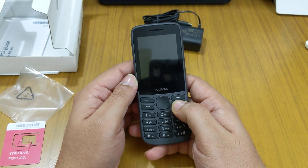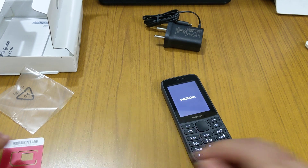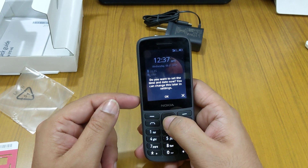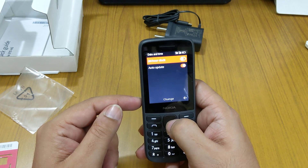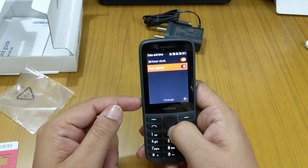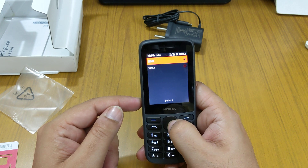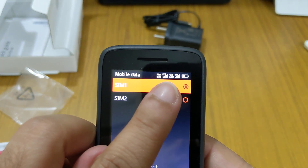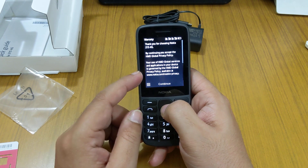Now we insert the battery — here is the battery connector. I'm feeling very nostalgic: Nokia with dual SIM and VoLTE! The phone is booting up with the classic Nokia sound. Setting up time and date — we'll go with 12-hour clock and auto update. For mobile data, we can select SIM 1 or SIM 2. We can see both numbers are supporting VoLTE here, which is a good sign. We'll go ahead with the Jio SIM as the data SIM.